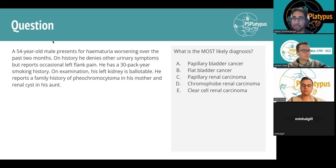All right. Although they're all not very confident, we are getting sort of a consistent thread, so I'll address it. So, let's look at our options here. I've got two options here, which are types of bladder cancer, and three options, which are types of renal cancer. And I've been mean and I put in risk factors for, or features of both, right?